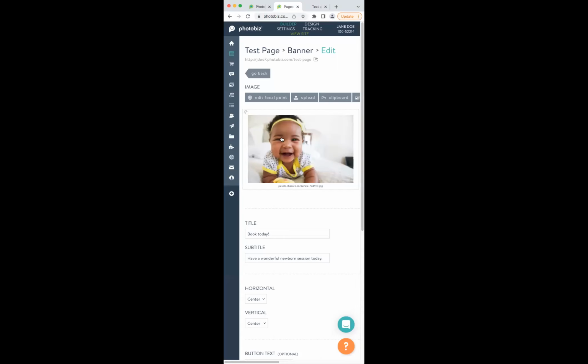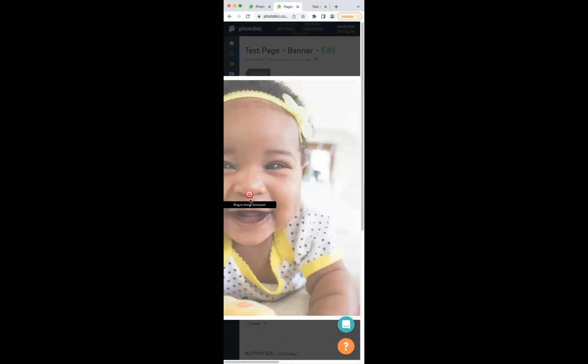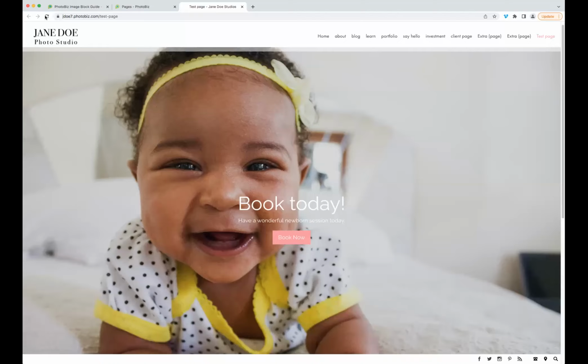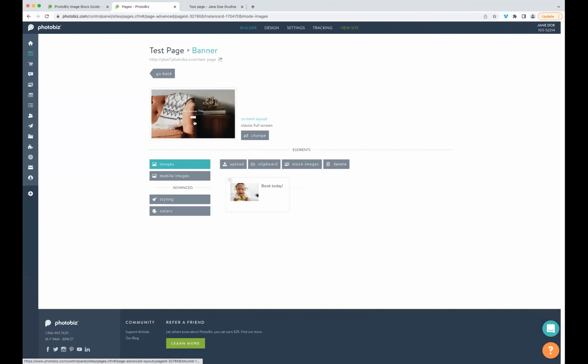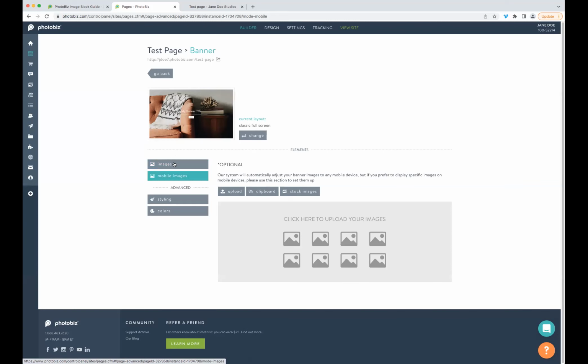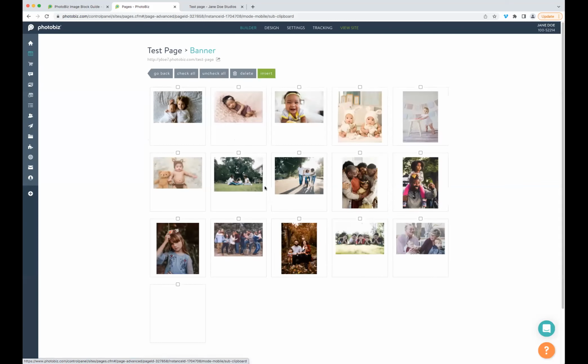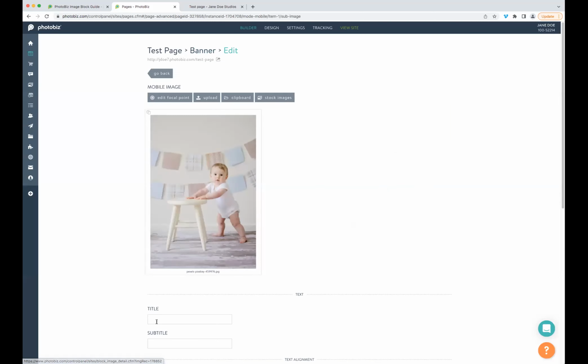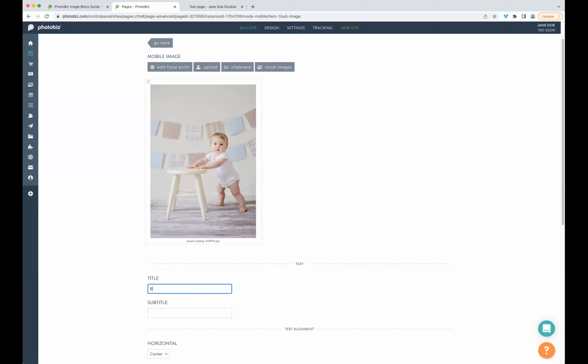we're going to have different options to go through. So this image is already wide enough. If it wasn't, we would make some other options available. But since it's already set up the way we want it to, we can have a mobile experience. Maybe you want a more narrow shot for a mobile experience. That's easy to do as well. So let's click on mobile images. And instead of having the one that we have here, let's see if we have something that's more vertical. So we could have something like this, place that in there, and then we can put the same information or an entirely different experience in here.